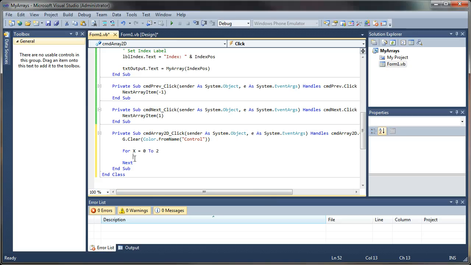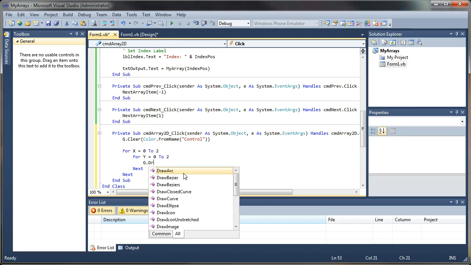Now inside of that, for each x value, I want to loop through my y values. So 0,0, 0,1, 0,2, 1,0, 1,1, 1,2, and so on. So I'm going to say for y equals 0 to 2 as well. So it's a loop inside of a loop. For each x value, it's going to loop through all the possible y values, and then it's going to go to the next x value, again loop through all the possible y values, and repeat until it reaches the end of the grid. So let's draw a physical representation of this.